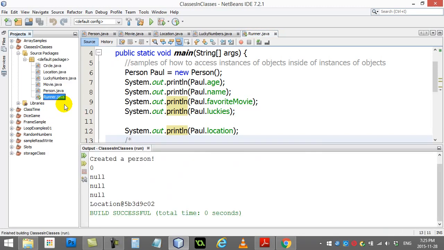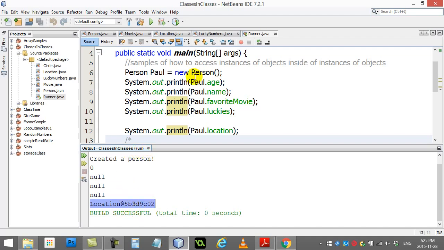Run file. And there we go. It's giving me the memory address, the location at whatever. Okay, it doesn't really matter where. So that's one way. Now, I didn't print out Vancouver, Canada. We'll show you that in the next video. But the idea here is just how to set the variables up.